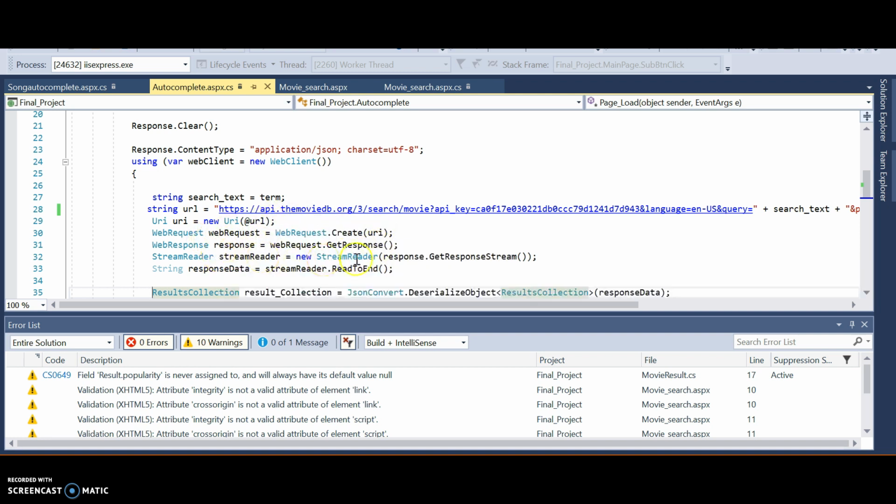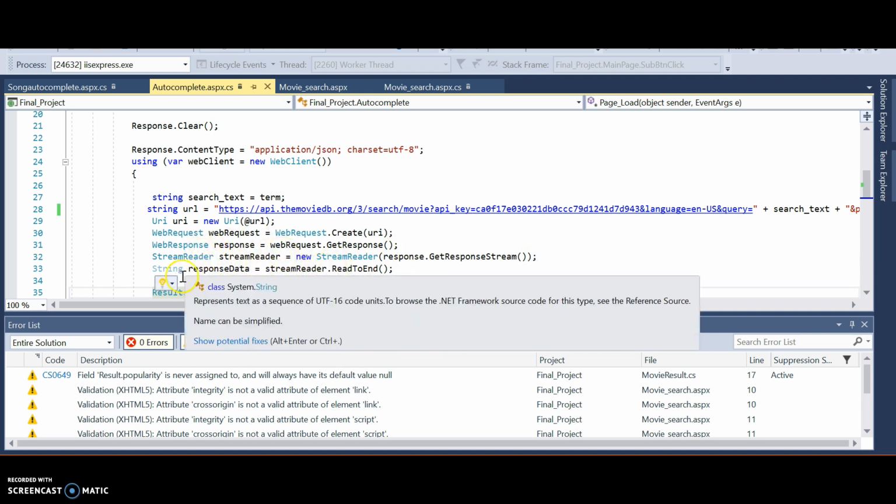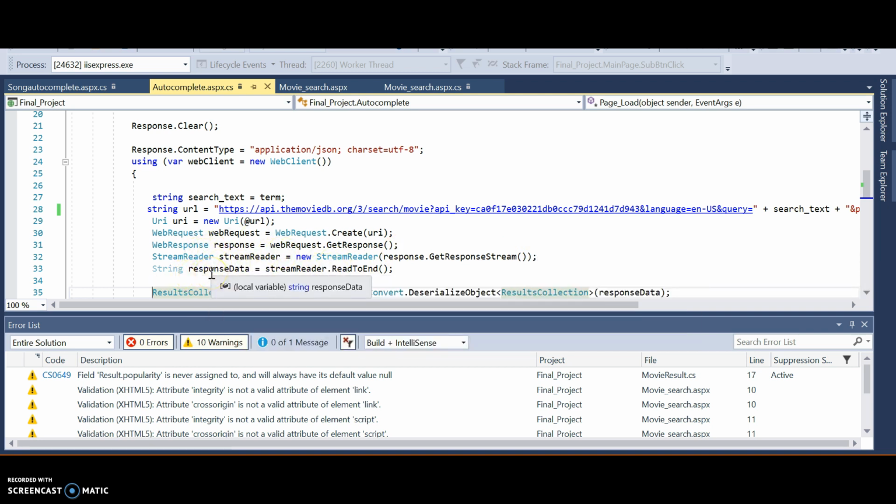We get the response back, and then we read the data stream and save it into the response data. Now, one important thing while dealing with web services is the data transmission and storage take place in the byte string.